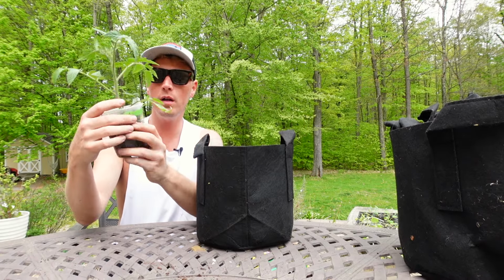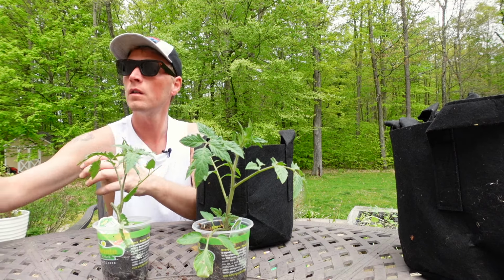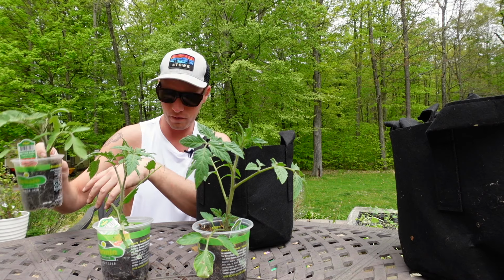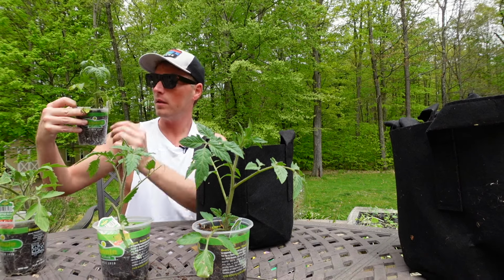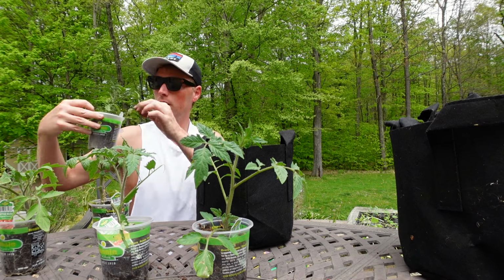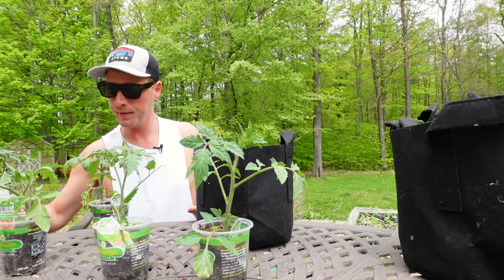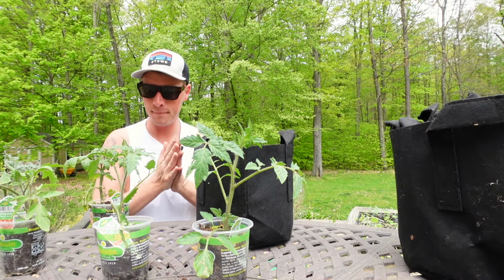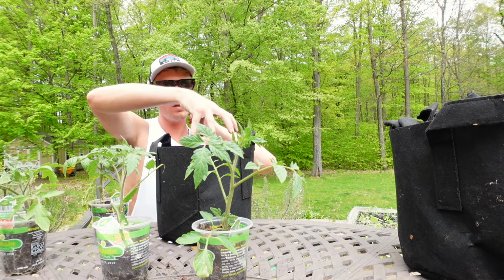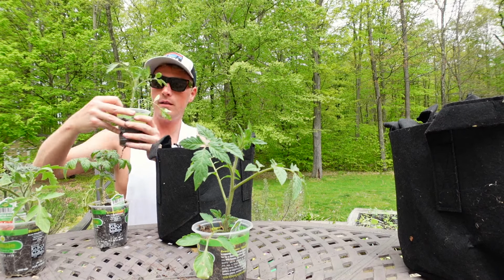So I bought Roma tomatoes. I bought San Marzano. These are better bush hybrid tomatoes. They say these are good for growing in bags. I bought Husky Cherry Red. And I bought Sun Sugar Yellow Cherry Tomatoes. So that's fun. And I think these bags will hold, once they're established, they'll hold a trellis. That's my goal anyway. So I think I'll start with the San Marzano.